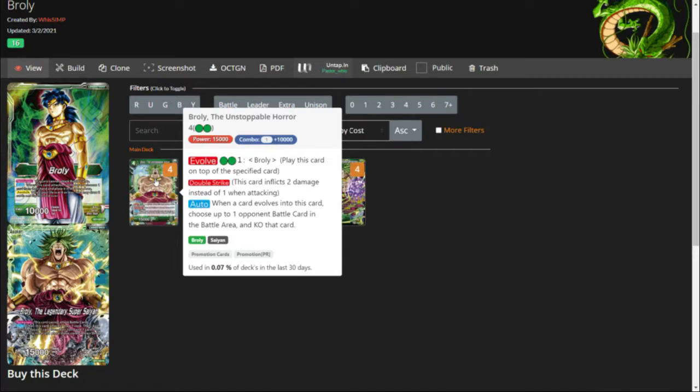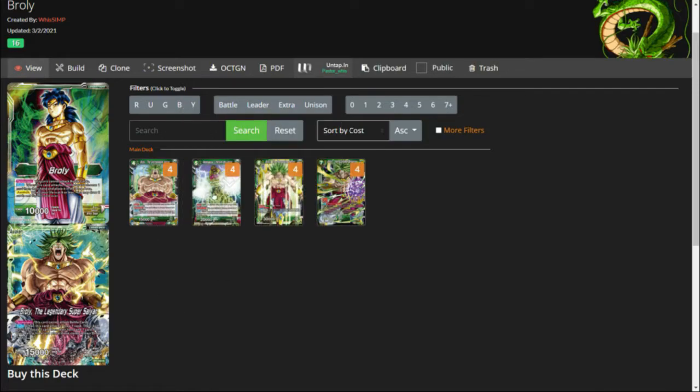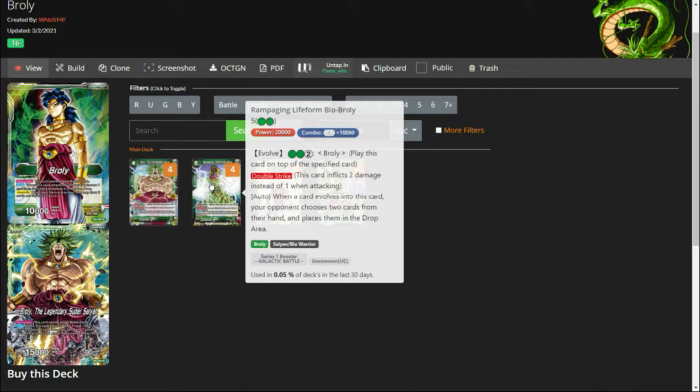Well, but it is a pretty good card. It has 15k in double strike. The second card you can take a look at is Rampaging Lifeform Bio Broly. Typically, you'd have to tap 4 energies to be able to evolve this guy, but he also has double strike and his 20k base. And again, his auto: when a card evolves into this card, your opponent chooses 2 cards from their hand and places them in the drop area.